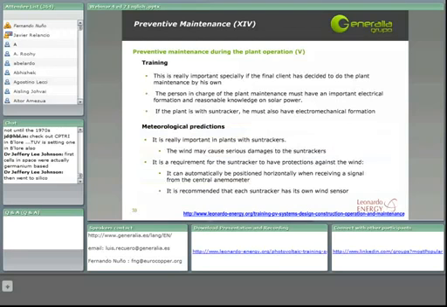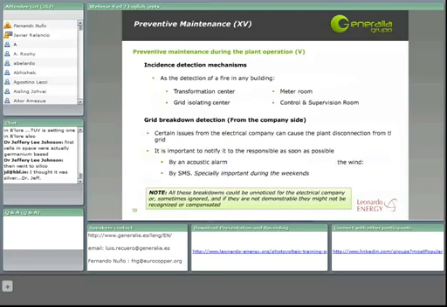An even more secure solution would be having each sun tracker with its own wind sensor, but this can make our solar plant much more expensive. So we have to consider having a good communication system and a good monitoring system that notifies all the sun trackers when they have to protect from the wind.